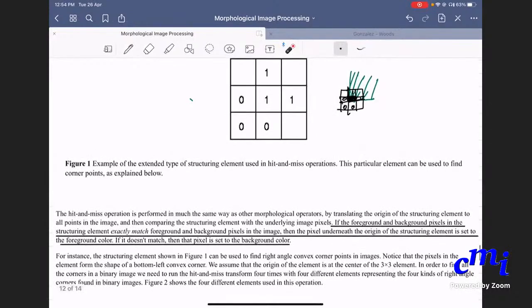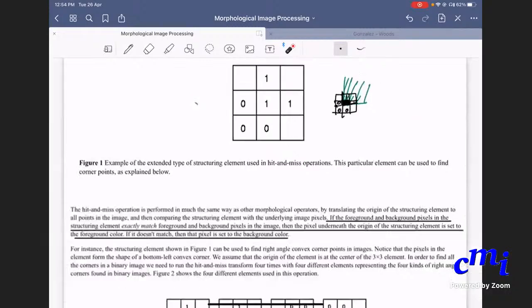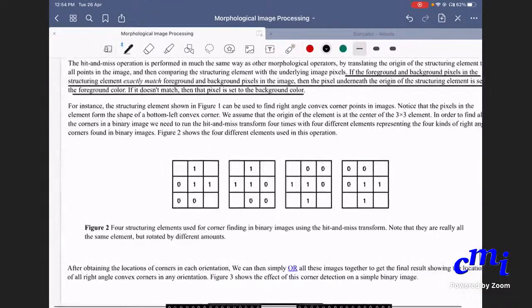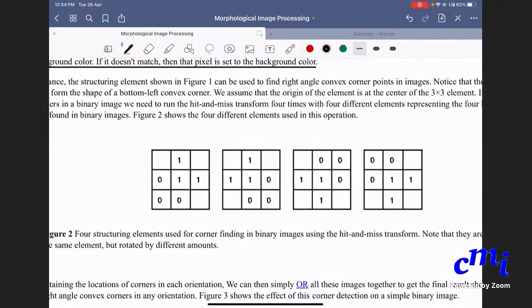But this detects only corners of this type, which means lower left. Now you can imagine if you want to detect all kinds of corners, upper left, upper right, lower right, these 4 kinds of corners, then you will need to look at more kinds of structuring elements. So this first one is detecting lower left corners, right?